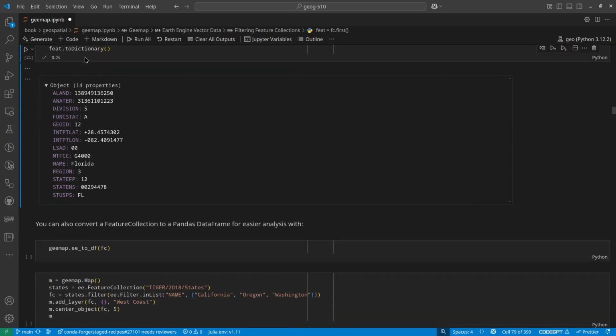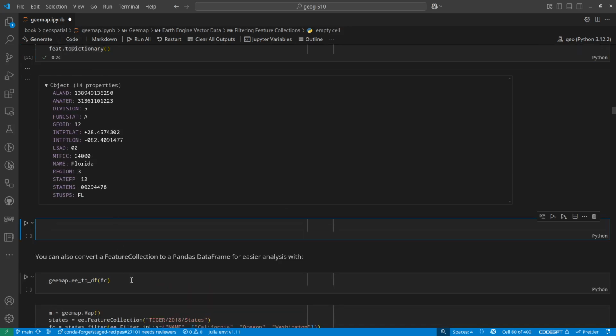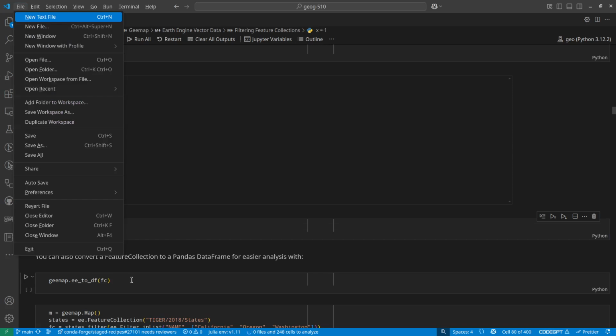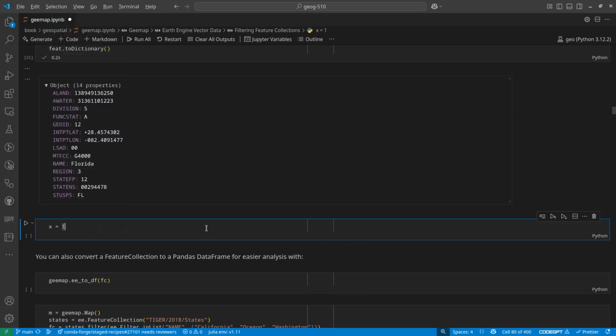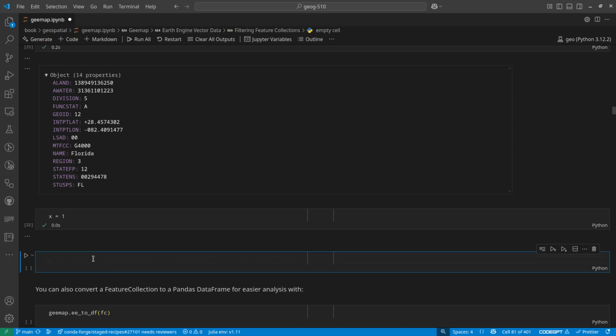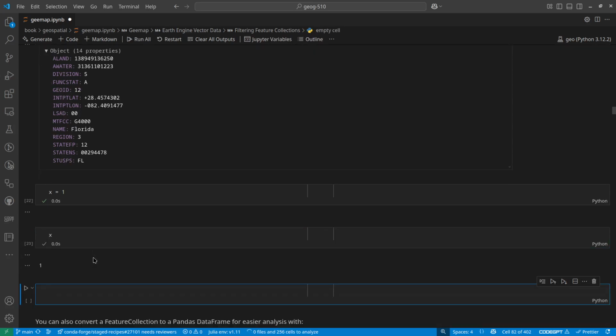Compared to our traditional Python programming, for example, say x equal to 1, and then I can just print out x here. Make sense? This is called a client-side object. Client-side means the variable is stored on your local computer, not in the cloud.